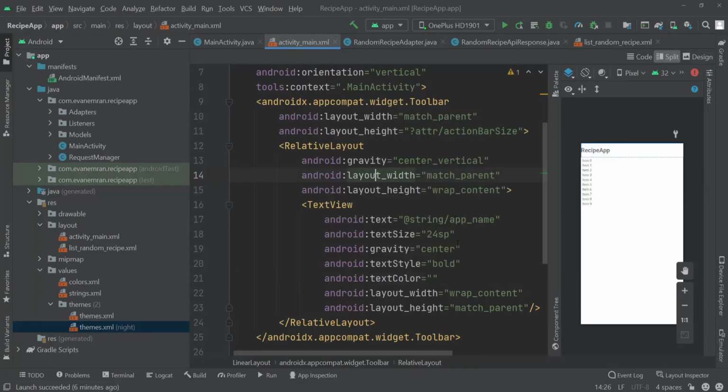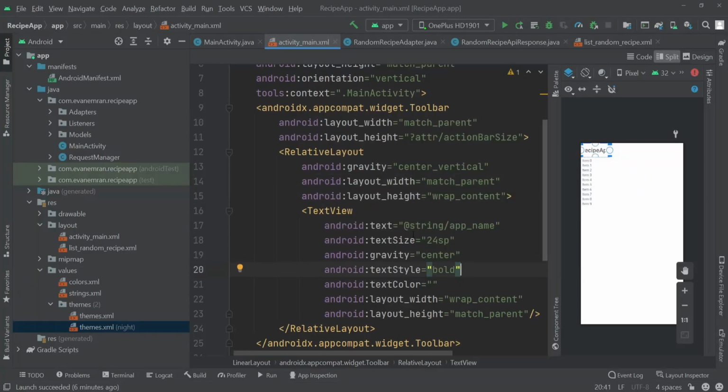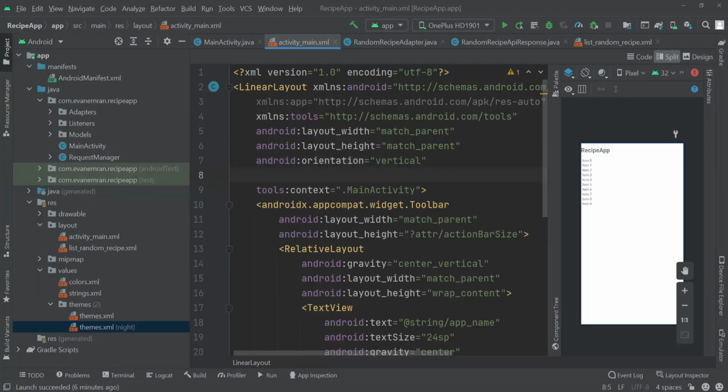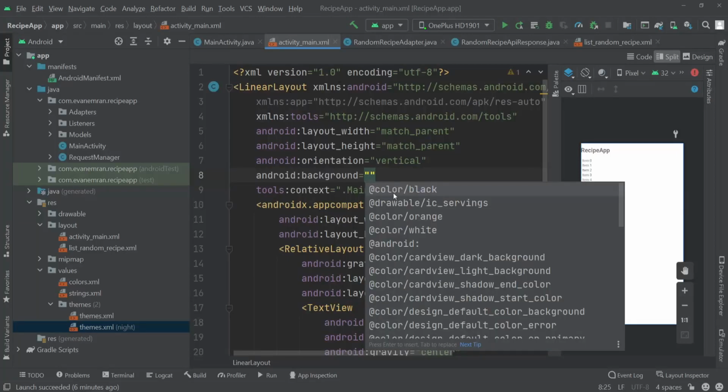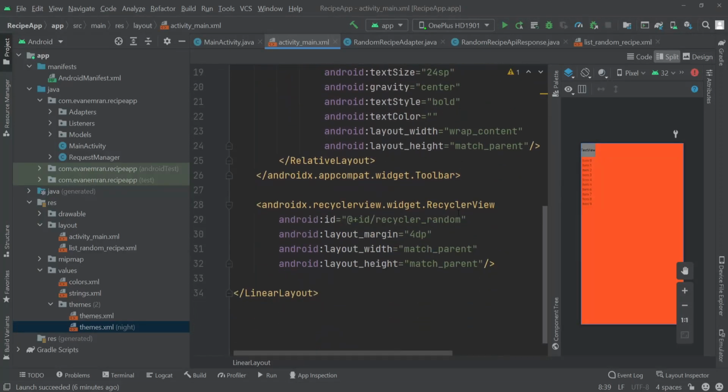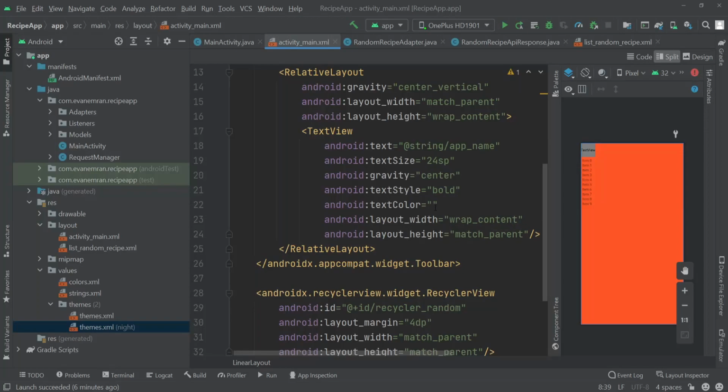Okay, but before setting the text color, let's do one thing. Let's change the background color of this screen to the color orange that we created in the previous video. So here for the background of this parent linear layout I'll pass @color/orange. Okay, and now inside this text view's text color I'll pass the color white.